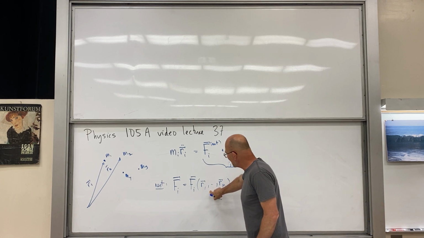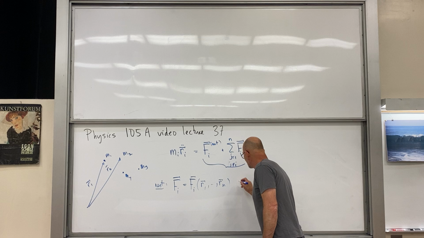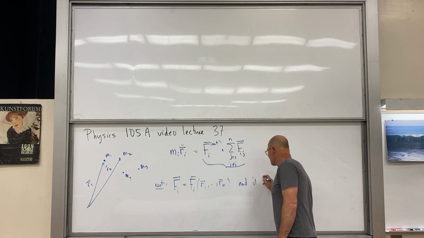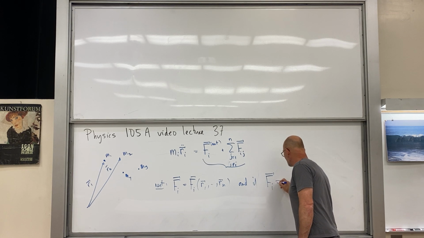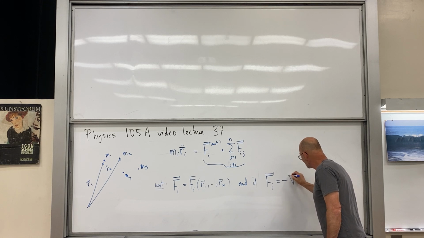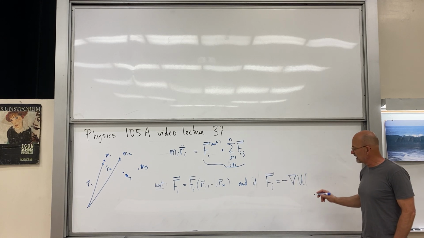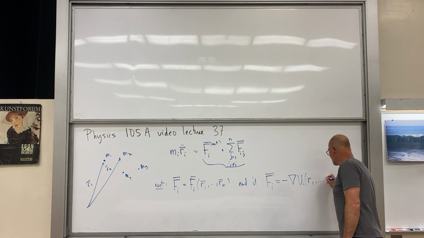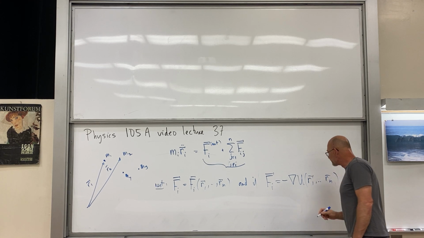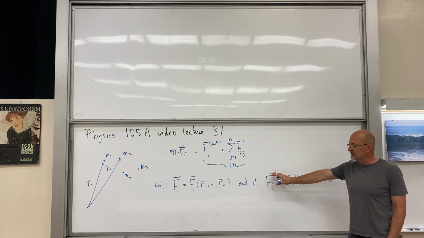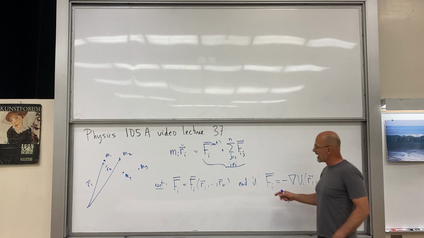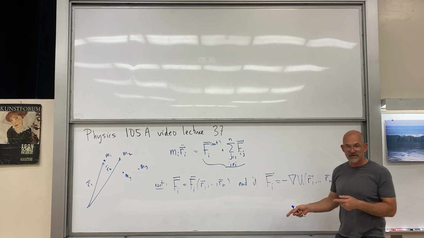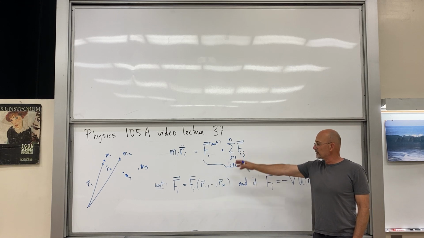So if we have a force like that, and if f sub i can be obtained as minus the gradient of a potential energy function, U of r1 to rn. So if this is possible, and of course we know there are things we have to stipulate about the potential energy in order for it to be a legitimate example. On the other hand, we know that the gravitational attraction between two particles has a potential energy, and if there's a whole set of them, it's just more of the same.